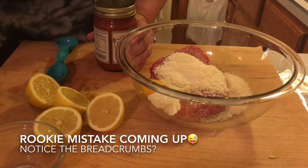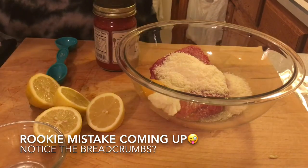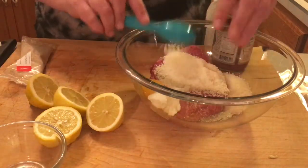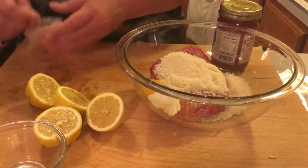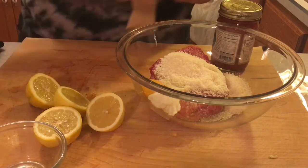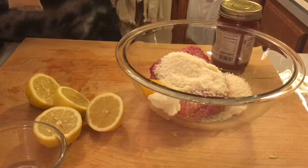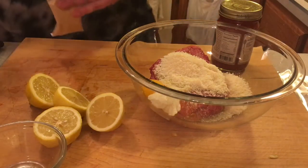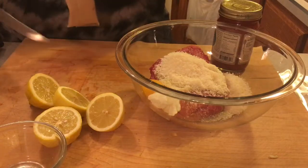Oh, you want me to open it? I used the parm instead of the breadcrumbs. Crap. See, I screwed up already. Okay, we have more parm. So we're just having parm in our meatballs. No biggie. I can wing it. I got Parmesan cheese. I need a new knife. See, I just screw up all the time.